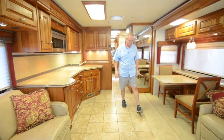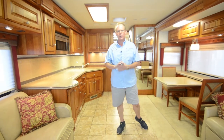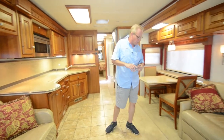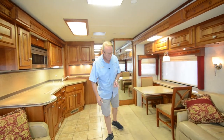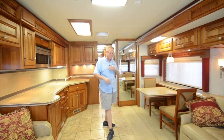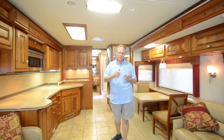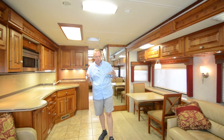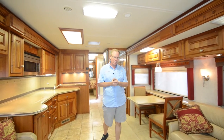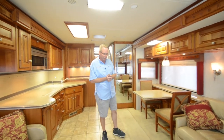The carpet, there is carpet on either side, a little bit on this side and some on this side. There is some wear and tear on the carpet. Not so much frays, rips, anything like that, just normal wear and tear. A little bit of color fading in a couple of spots, and just from use, it's just starting to show its age a little bit. I'm going to say it's a 7 probably on the 10 scale. Probably a fresh shampoo on it will bring it up pretty nice, but it's not in perfect condition. So I just want to point that out.